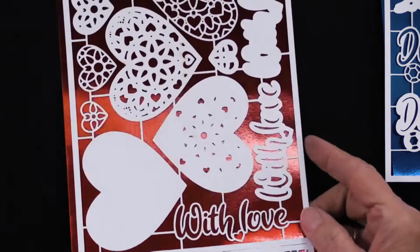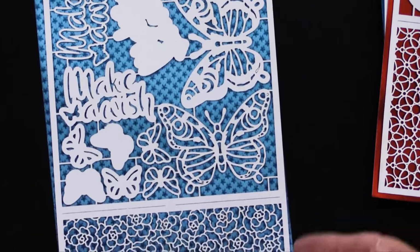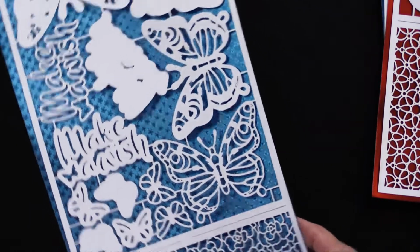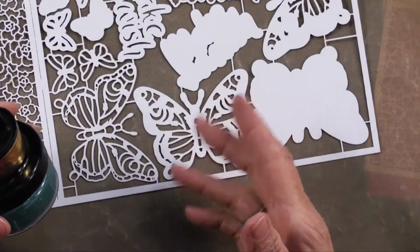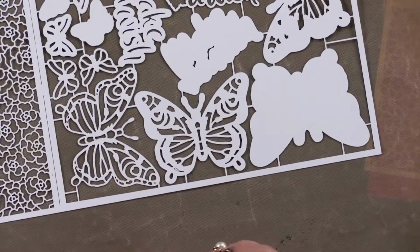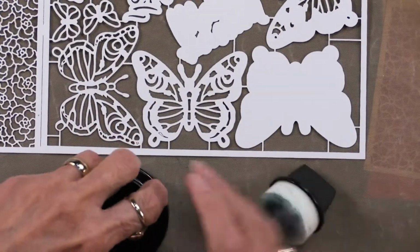Yes. And then here is another of the Renia. And then here's the Renia that's got stars on it. So that too adds another depth of embellishment. The other thing you can do is to take these and set them on a craft sheet. And if you want to use any of the Cosmic Shimmer polishes, opal polish, luster polish, this is one. And I thought it would be really fun to see. So I'm just going to open this up and see.